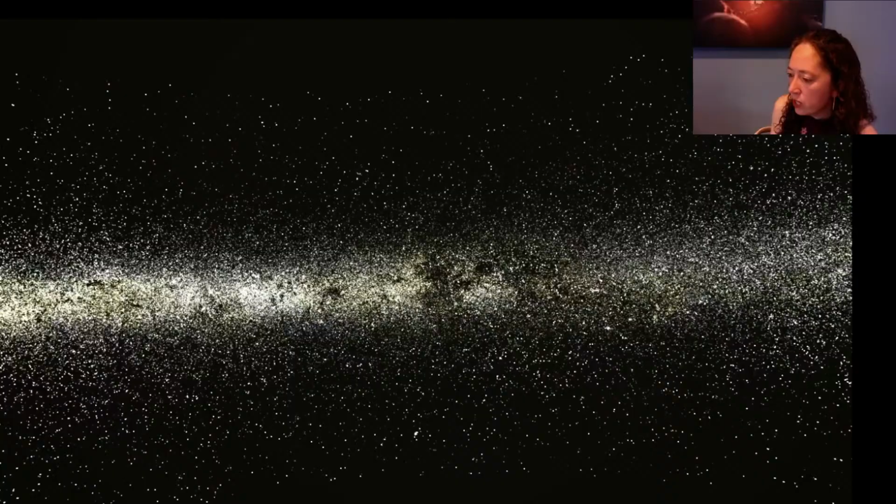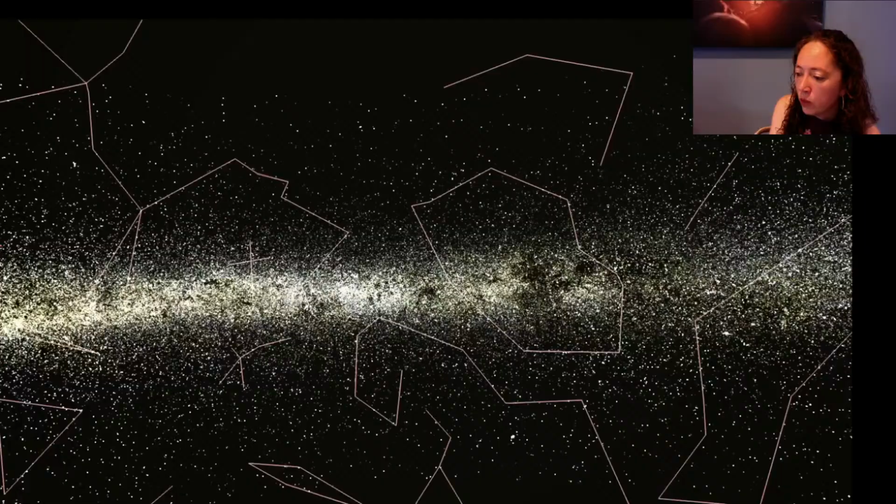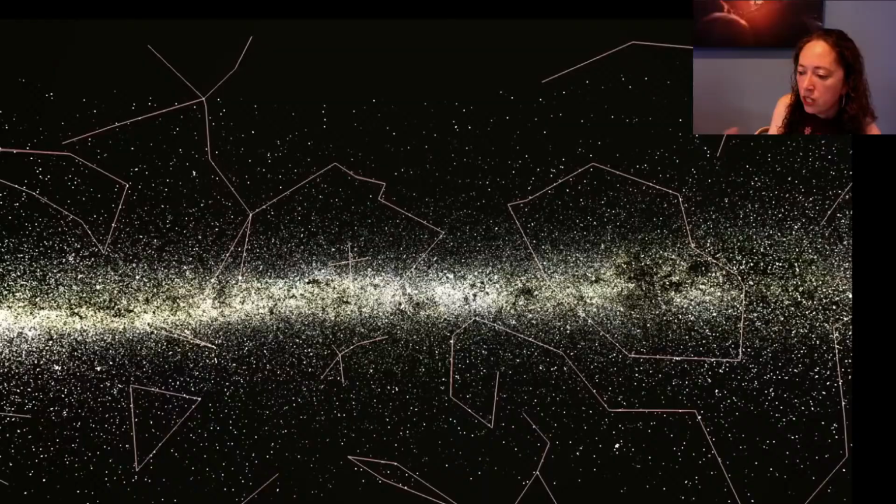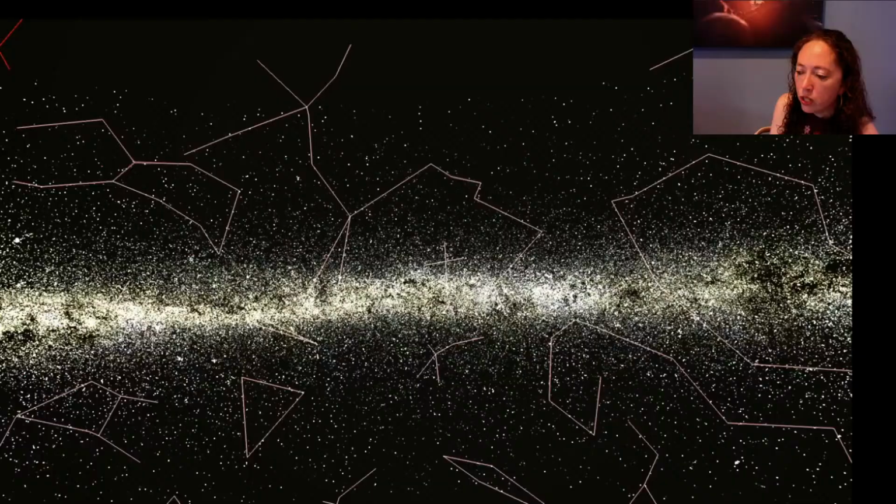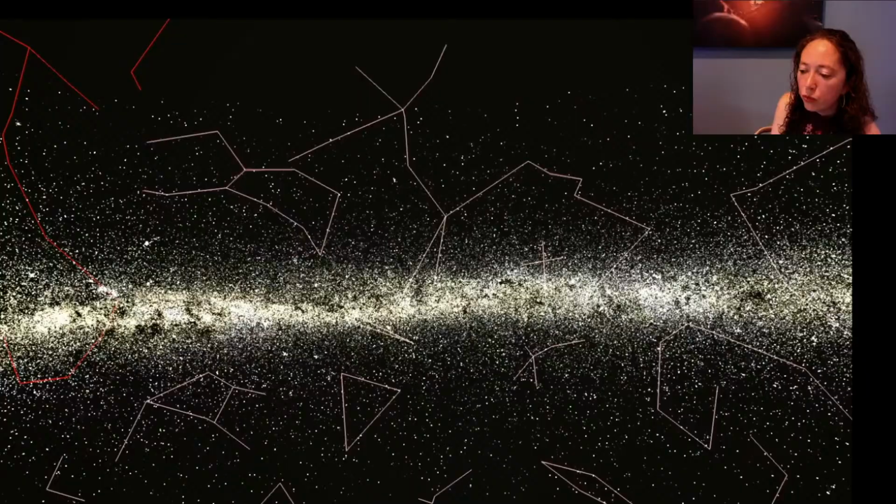So it's a little flight along the Milky Way here. And as we're seeing it, the constellation lines are on so that you can see some of that familiar structure that I was mentioning from the early times of what people saw in their structures. Alpha Centauri and the Southern Cross is there. You'll see these red constellations that come up.